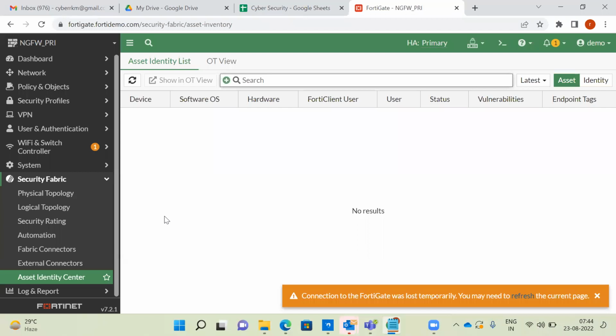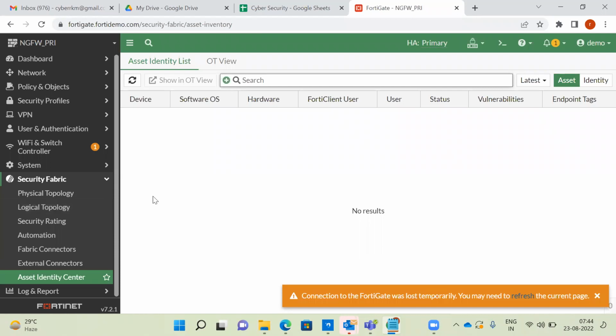If you enable SNMP version 3, with the private string, encrypted username and encrypted password, it can identify each and every asset name. So what is the server software OS and device name, hardware model number, whether FortiClient is installed or not, and the username and vulnerability status as well.